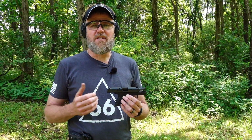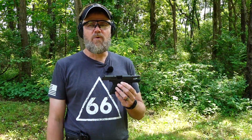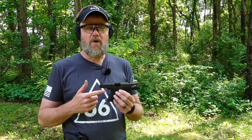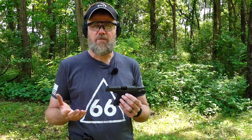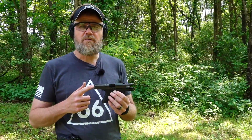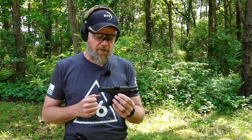The Mossberg MC1 SC seems like a viable competitor to the anything-other-than-Glock crowd. There's some folks out there that simply don't want to buy a Glock, and this handgun would appeal to them. But also it comes to market at a low price of $349 online. I believe its full MSRP is $425. I bought mine for $349 off Gun Broker because I couldn't find them in the distribution network anywhere at Copper. So I just wanted to get my hands on one because so many people are asking me questions about it.